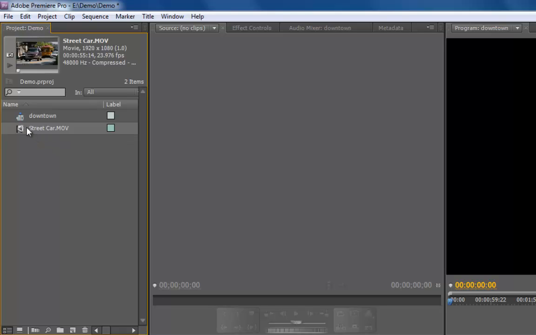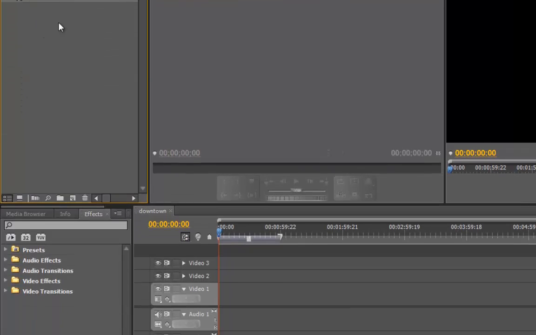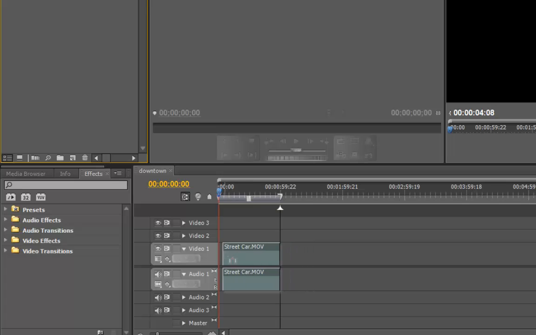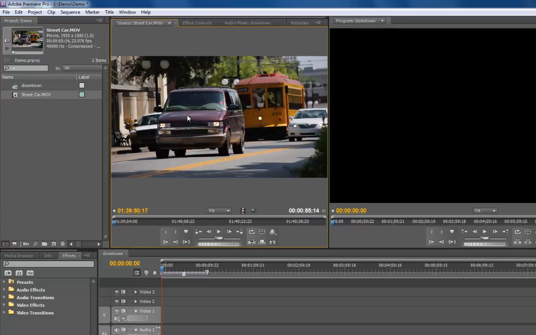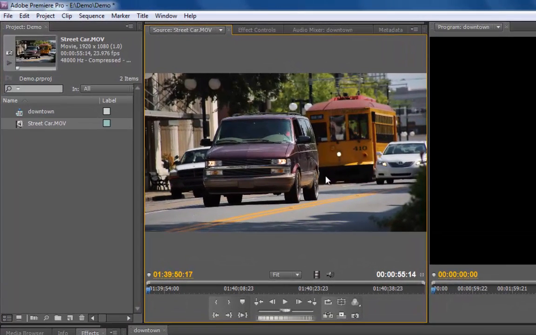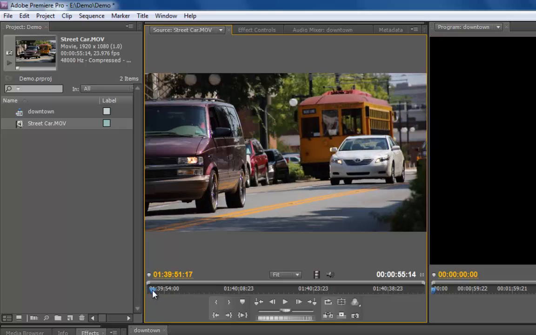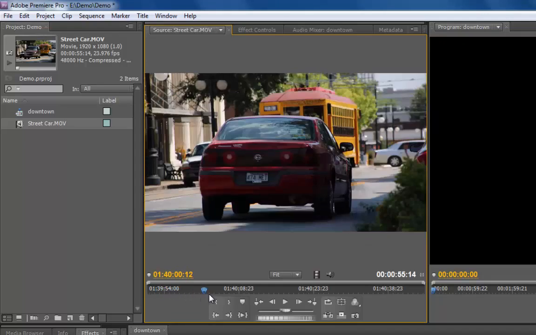Now the way to access this, you can preview it up here in this little button. You can click and drag it straight down into the timeline. But what I like to do is drag it over into the source monitor, and once you do that, just drag and drop, and you'll see it here. And you can come down here at the bottom, and if you want to scroll through it or scrub through it, you can just move right along.